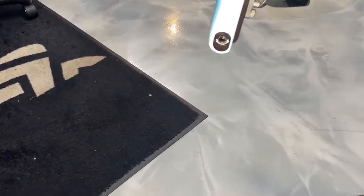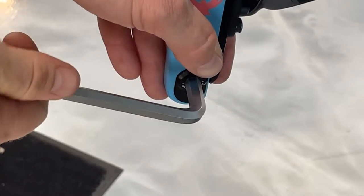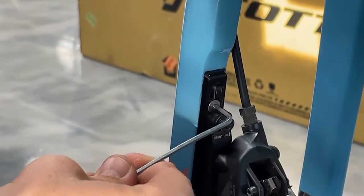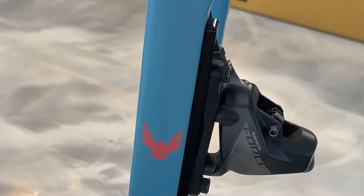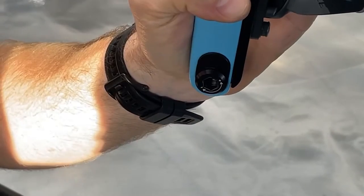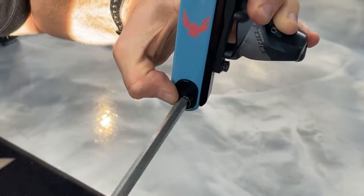On the non-drive side we need the 8mm again, plus the 2.5mm Allen wrench. Much like the rear drive side, the front non-drive side is reverse threaded — righty-loosey, lefty-tighty. Spin that out and remove it. Now we need to get the brake plate to drop down too. The 2.5mm bolt is hidden by the SRAM plate, but loosen it enough to back it out and get it to drop where needed. On my bike the brake hose is cut a bit short, so I have to pull on the brake while threading these in — it can be a little tricky. It's easier when the brake hose isn't cut so short.